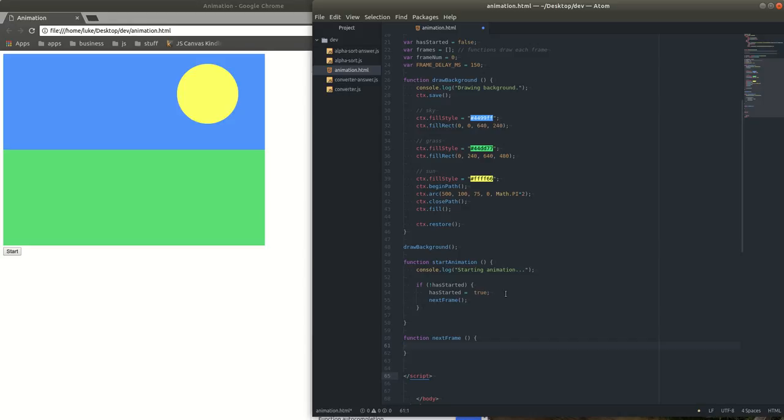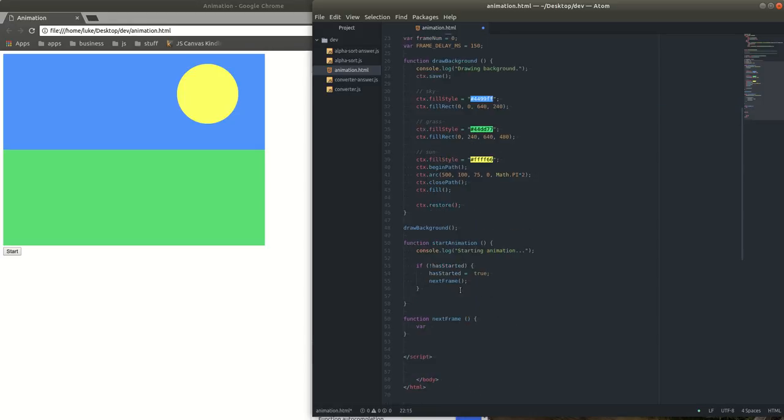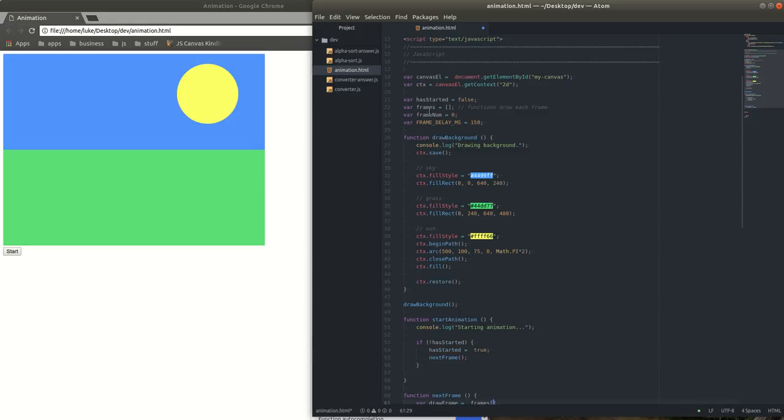So in nextFrame, what we do is we get one of those functions in our frames array. This is an array of functions, and each one's going to draw a frame. So we get our drawFrame function from frames, and then the index is going to be whatever index this is.